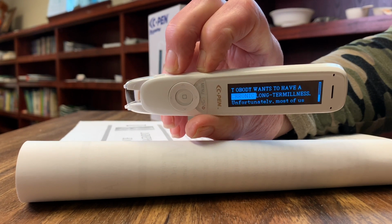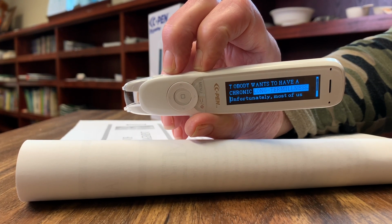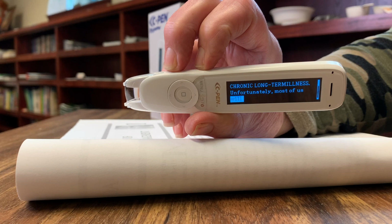Your body wants to have a chronic long-term illness. Unfortunately, most of us will.